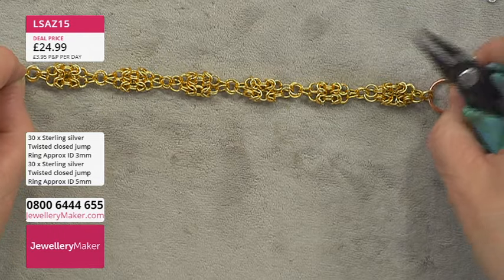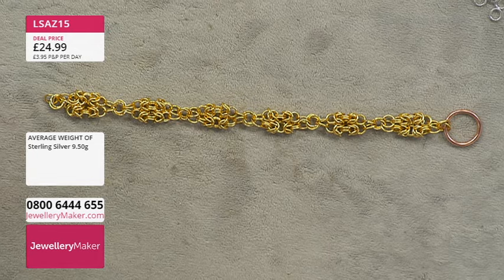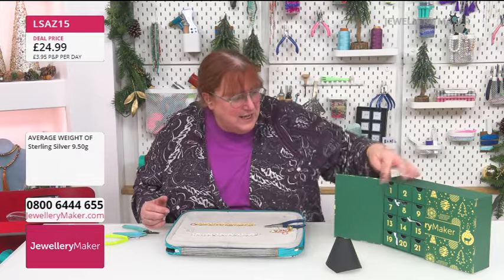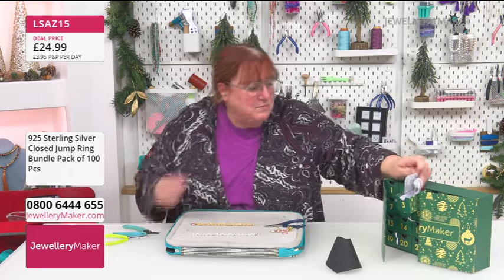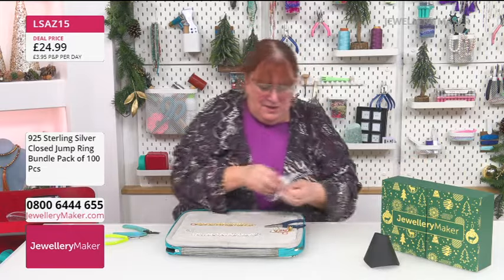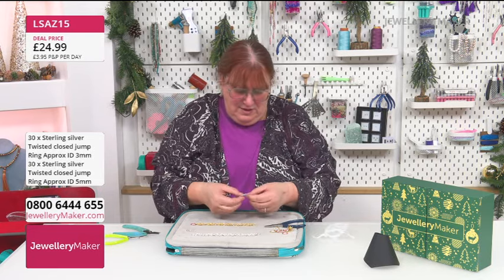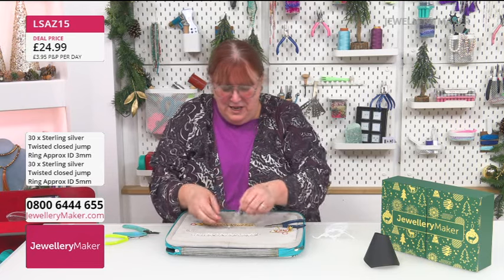Right, so we've connected those together, so we're nearly finished, and that's the start of it. So all we want to do now is use the clasp. Can I use the one from in here? Number 3. Pop it out. There we go. This clasp's incredible. I love it. There it is. Again, you can use any clasp with this.